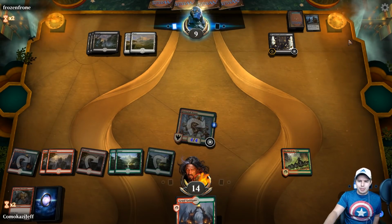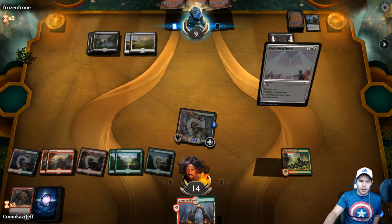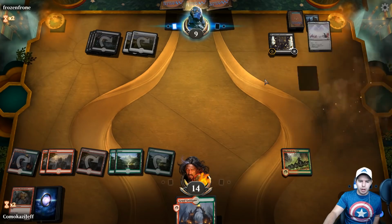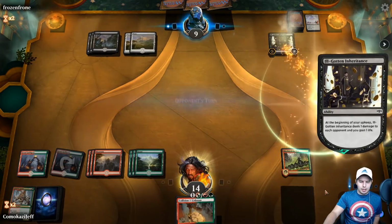The fact that they're blocking there makes me think, and they went for Rise from the Grave and everything, it makes me feel like they don't have removal, or they didn't. Hopefully they didn't draw it here. Cleansing Nova. All right, well... Come on. All right, pass the turn.